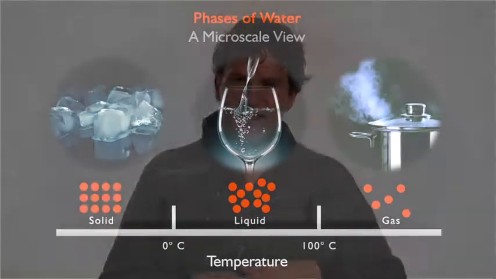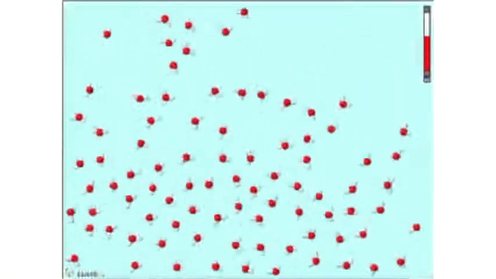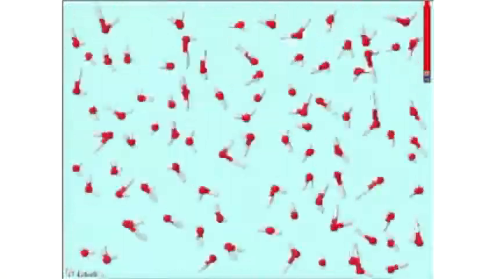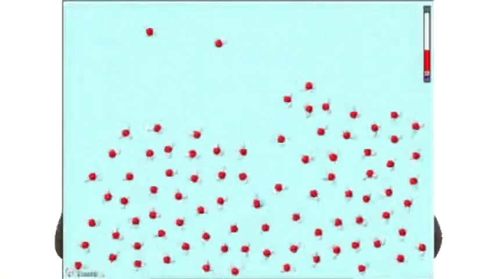To test your thinking in this, I want to now give you a bit of a quiz. I'm going to show you 3 movies. These movies are molecular simulations of the behavior of a solid, liquid, and a gas. They're simulations of water. I'm going to play the simulation and then ask you to tell yourself, is this behavior that you're looking at that of a solid, liquid, or gas? So here's the first simulation. What you see is the molecules, and we're now going to turn it on, and the molecules start whizzing around all over the place. They're no longer in a condensed phase. They're whizzing all around the jar. So what phase is that? It's a gas. The molecules are all over the place.